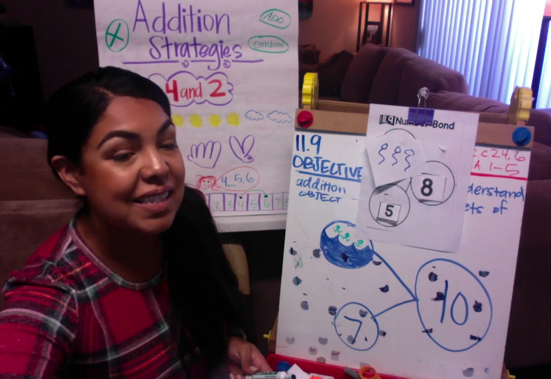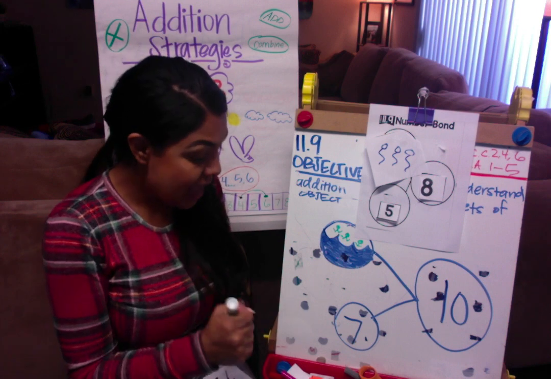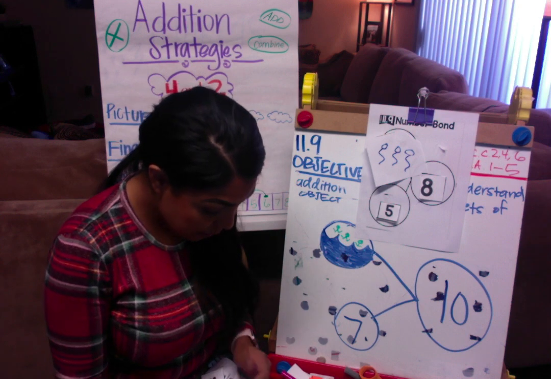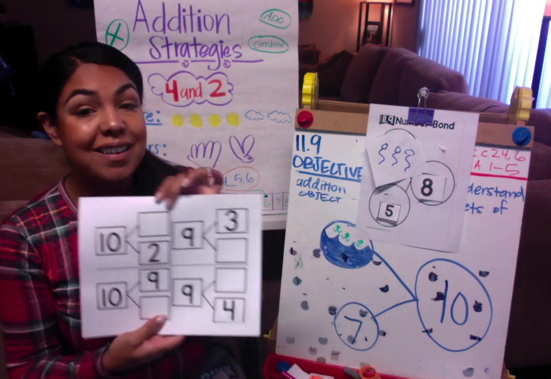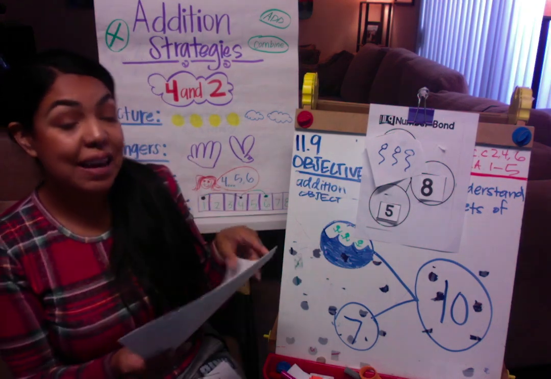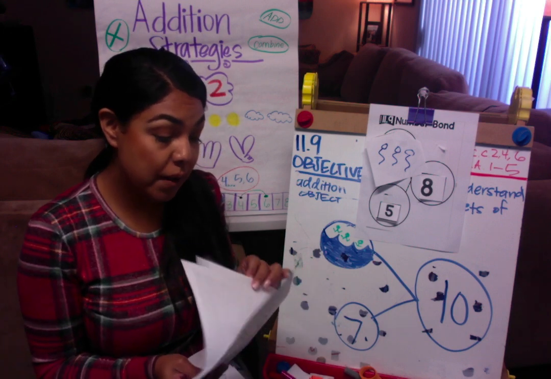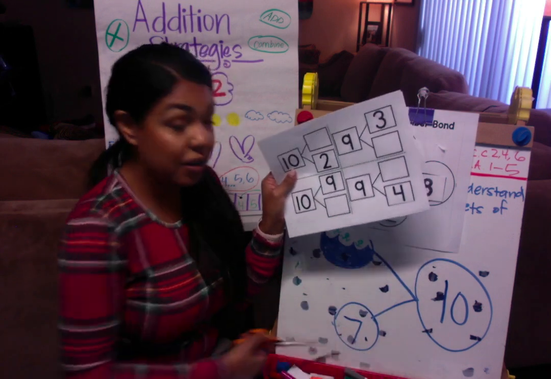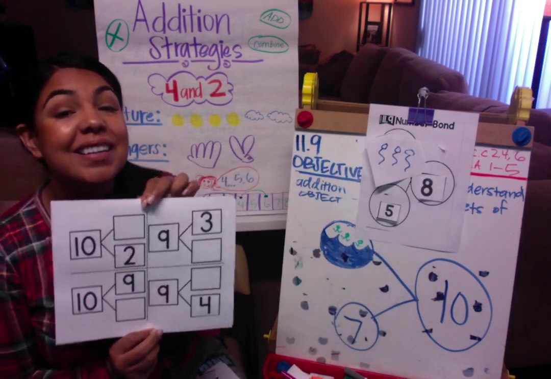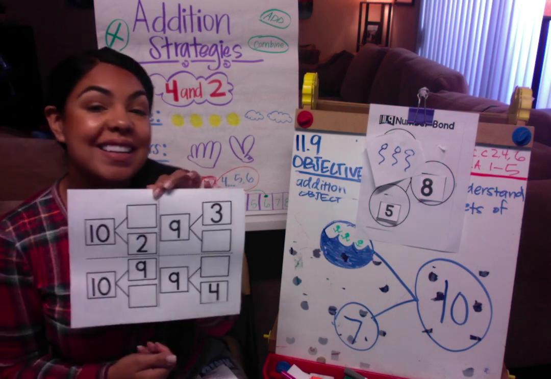You guys are awesome. So now what we're going to do is you guys are going to do your own number bond cards and practice all on your own. So I have these number bond cards that I've shared with you. And now I want to see if you guys can do this all on your own. So you guys have about 3 number cards. So you will grab your number cards. They look just like this. So they're little mini number bond cards. Okay, so they're like minis. Say minis. Good, they're little minis.